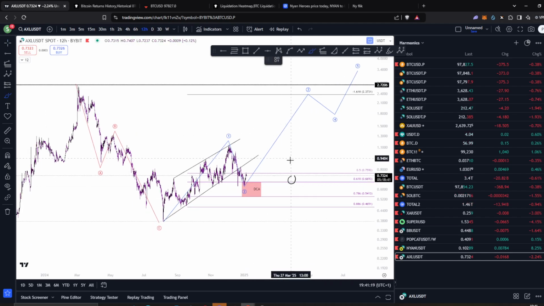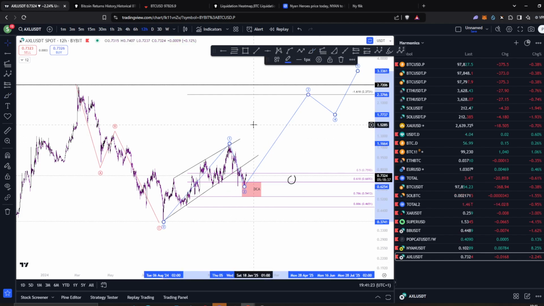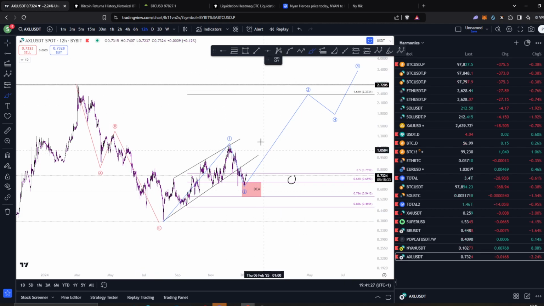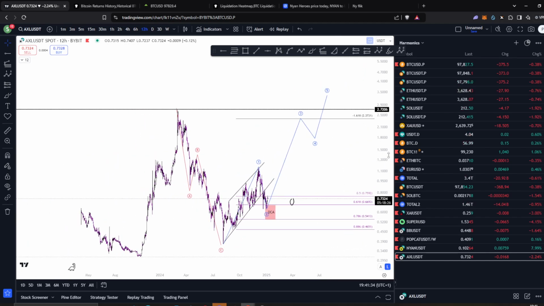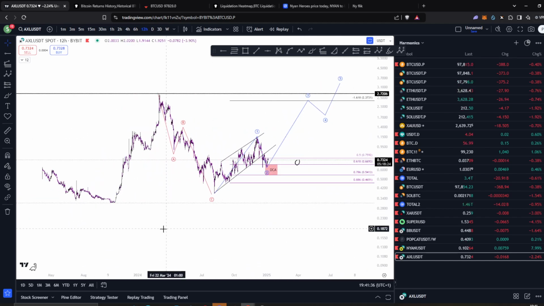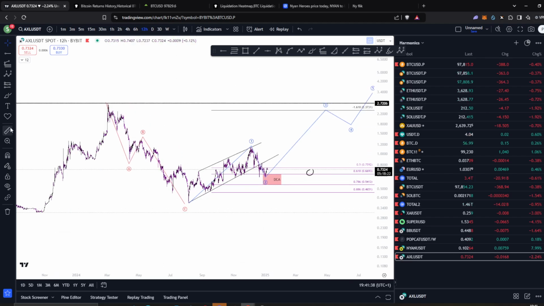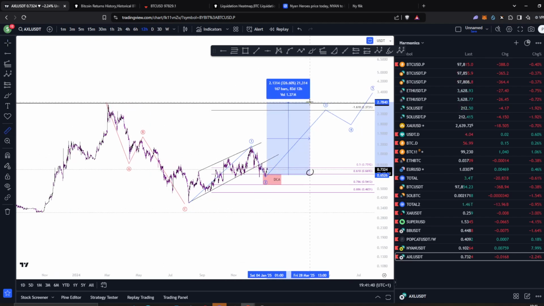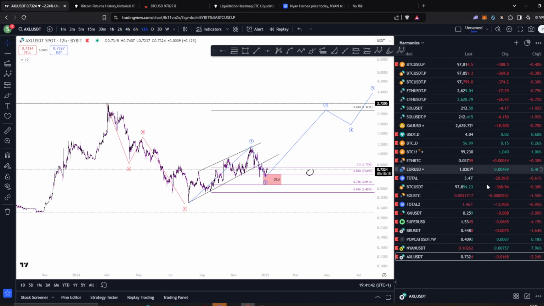I'm likely taking out my initials at the 2x, just because these are lower cap coins. Safest way to play it. Take out initials at the 2x and then just let it ride, do its thing. So the narrative is really, really good here, and you have a big and nice potential upside reward.